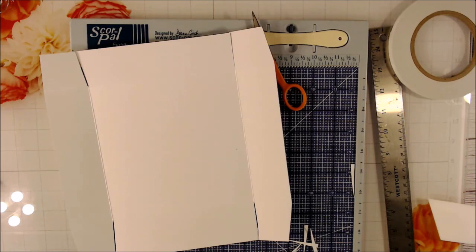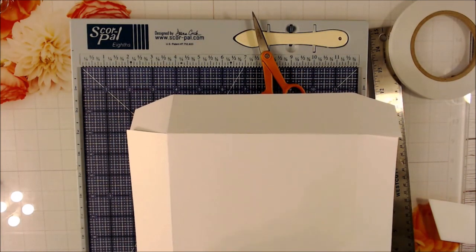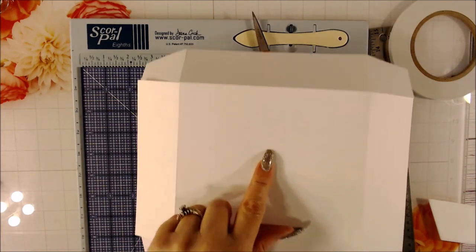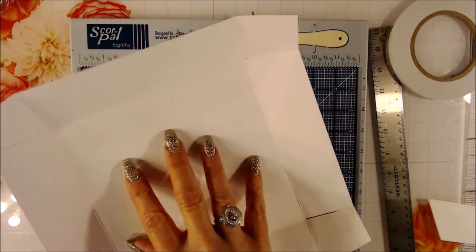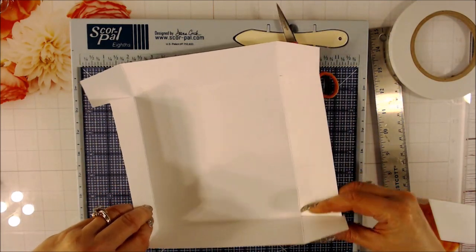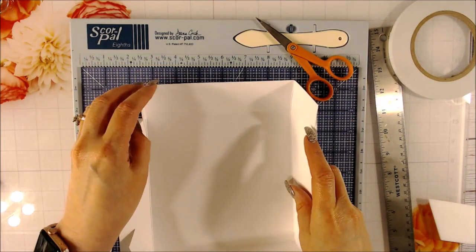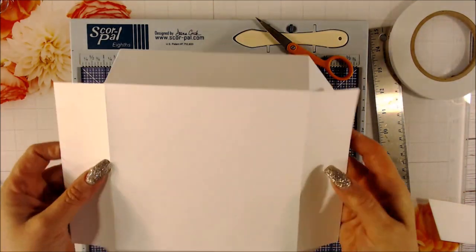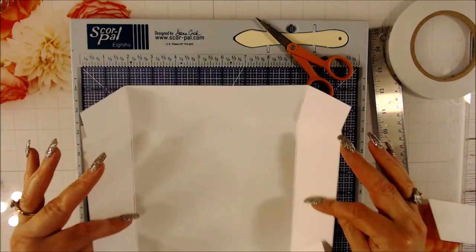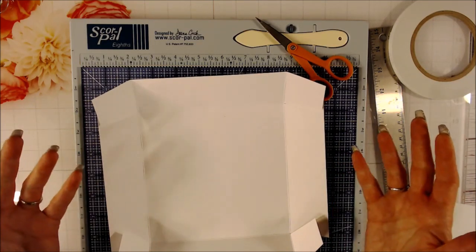Okay, now for the lid, I did not put any pattern paper on the inside sides. We can put paper on to get ready on the top and on the inside, that big square. We're going to put paper on that. We're going to end up gluing these, and the tabs go to the inside. So we can go ahead and put our pattern paper on these rectangular parts too. I did not put any on the inside because I didn't want the box lid to be so tight. The more paper you add, the tighter it's going to be.